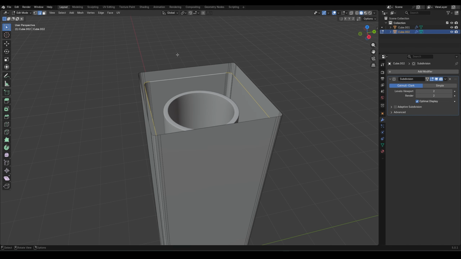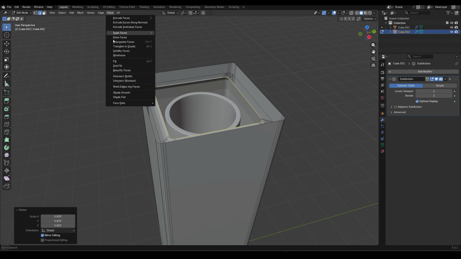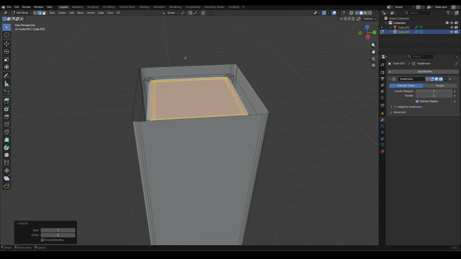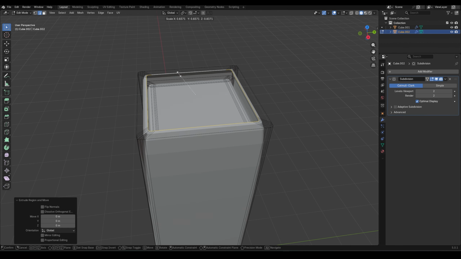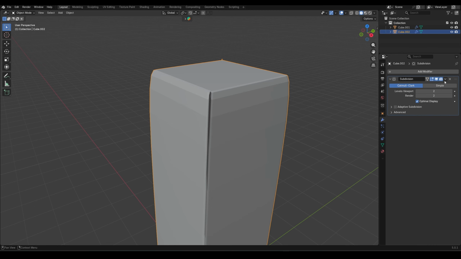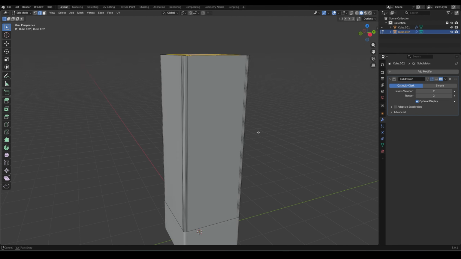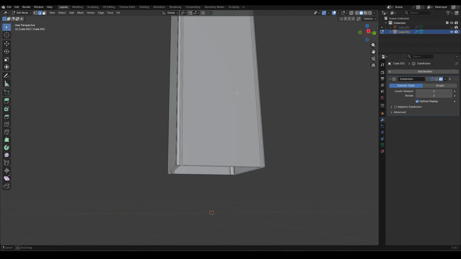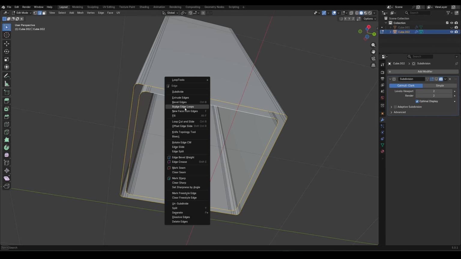And now we can fill these. So first we will fill the internal one. So I will press E and right click and press S to extrude it inward, and go to face and select grid fill. The same thing we will do for this one. So we will select this and press E, right click and S to scale it down like here, and go to face, grid fill. So now if we just toggle this subdivision surface off, and now we can start adding the edge loops. Let's close this as well. Select both edge loops and right click, bridge edge loop.